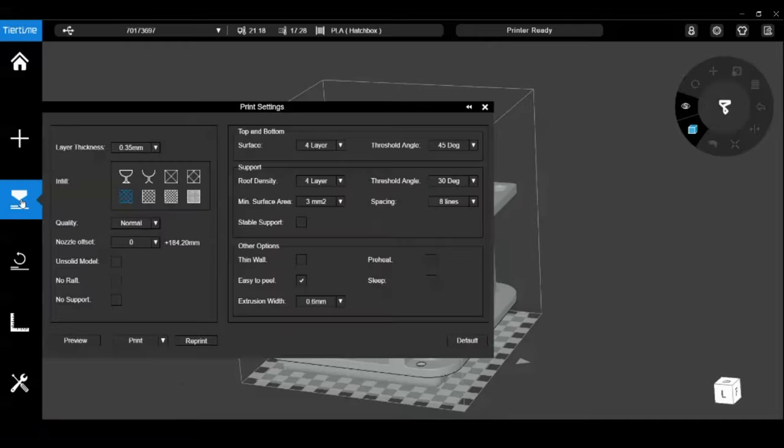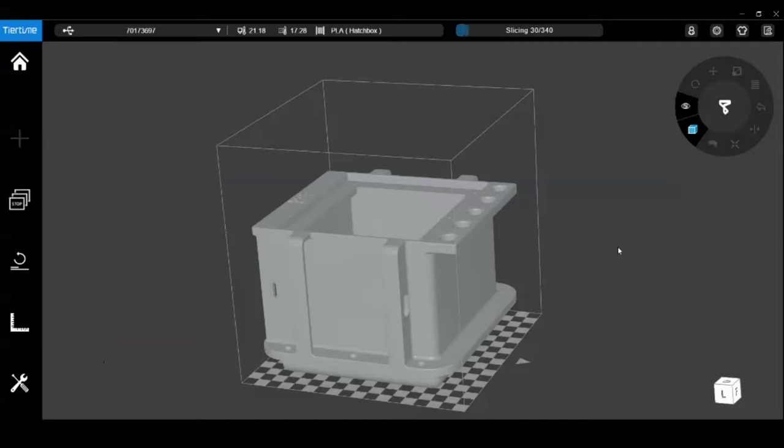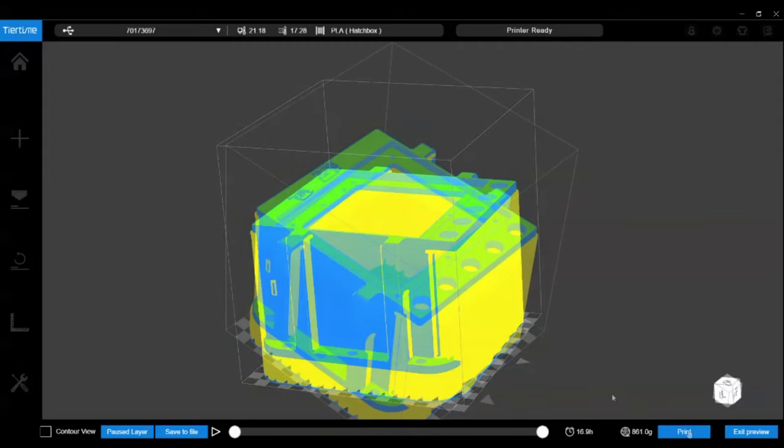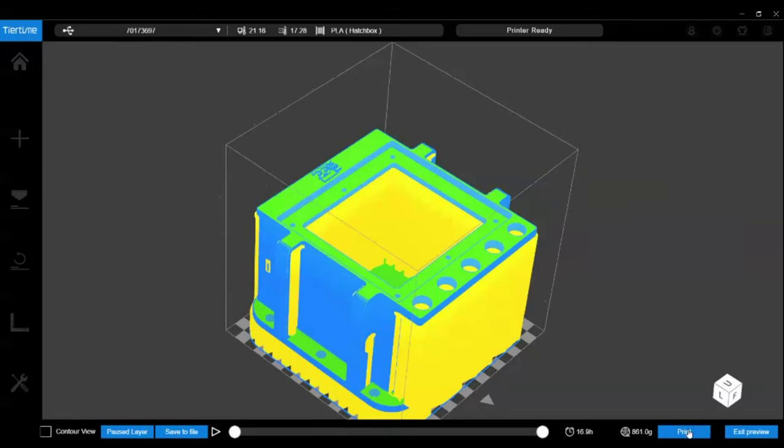So now that that is set, we will preview it one last time. Cue the Jeopardy theme. And we have the same outcome, so that's always a good sign. And we are going to send that to the printer.